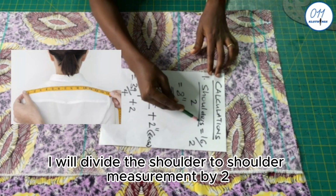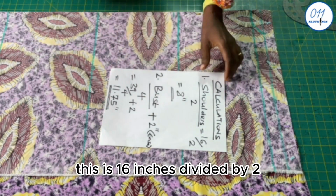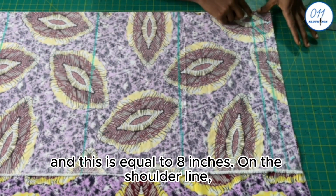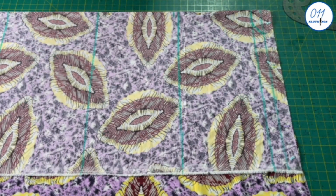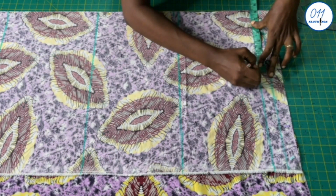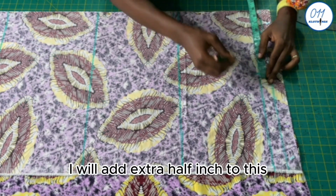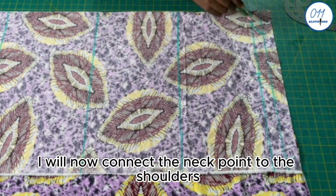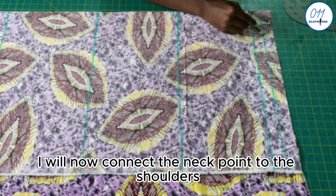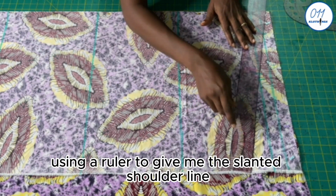Next, I will divide the shoulder to shoulder measurement by 2. This is 16 inches divided by 2, and this is equal to 8 inches. On the shoulder line, I will measure and mark 8 inches like this. I will add extra ½ inch to this for the seam allowance. I will now connect the neck point to the shoulders like this using a ruler to give me the slanted shoulder line.